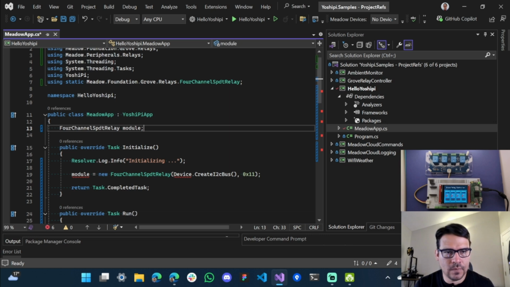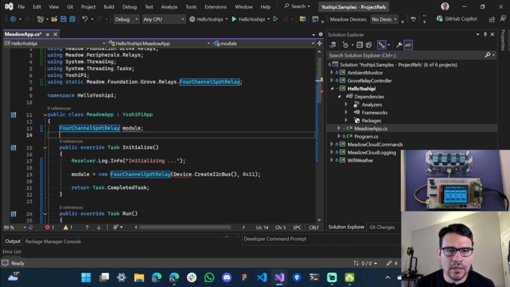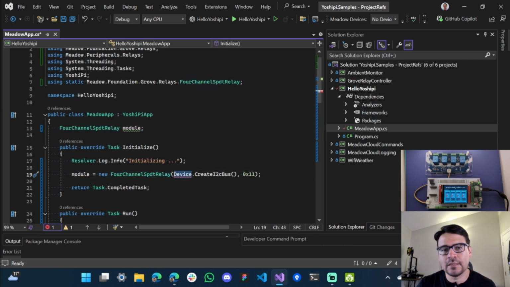Once we do that, the next thing is, this is a Yoshipi app, so it's a composite of hardware peripherals that are connected into a board. For that, we need to use the hardware property here, hardware.GroveI2C.